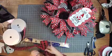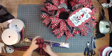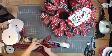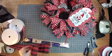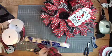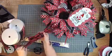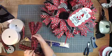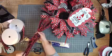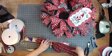Pinch, twist, loop. Pinch, twist. Now, that one's going to end up short, but we're going to still cut it long just in case. So I do 2, this is a Lisa bow, that's why I said that, sorry. 2 loops, 2 tails, and 1 loop. Okay, so each layer is going to have 2 loops, 2 tails, and 1 loop. And then every time we add a layer, the tails are going to go opposite of each other.